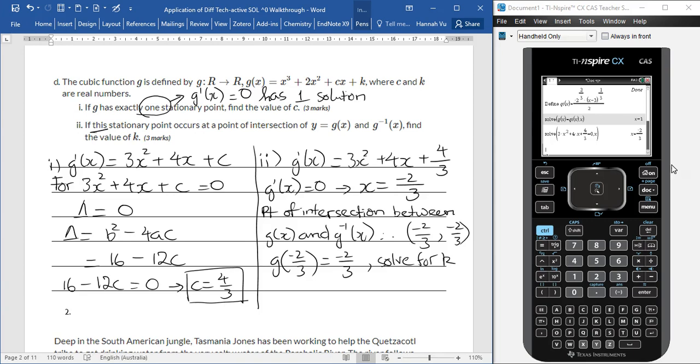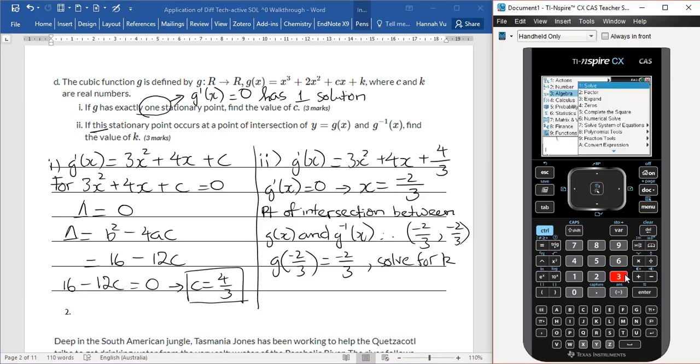I want to define everything, honestly. So just menu, I'm going to define g because I can. So g of x is x cubed. What is going on with this? Okay, plus 2 times x squared. Now I'm going to put in 4 over 3, and somebody maybe can tell me why. Oh yeah, because I tapped. Why did I tap? That was so dumb. Okay, 4 over 3x plus k.